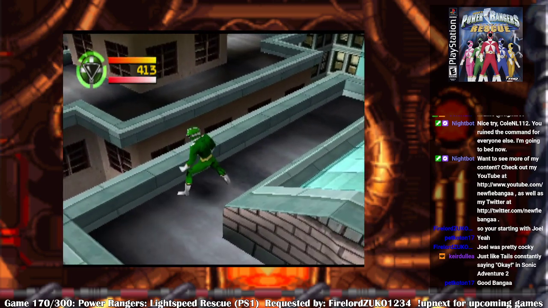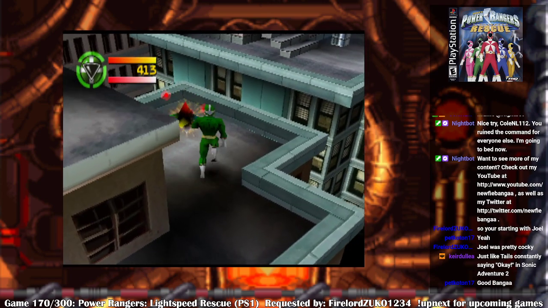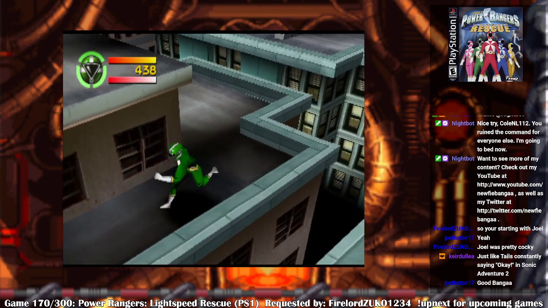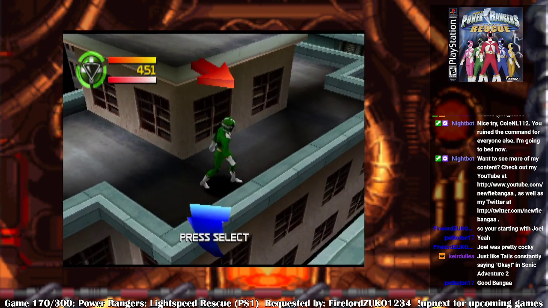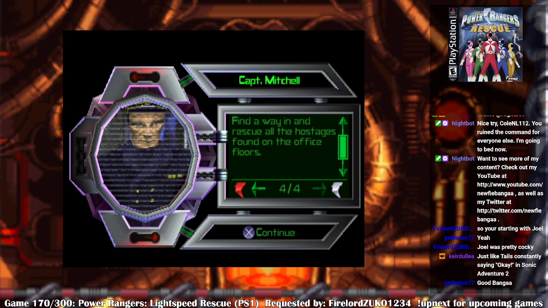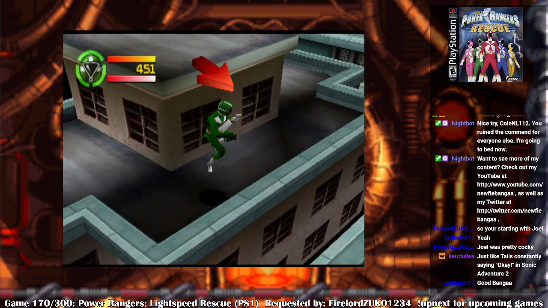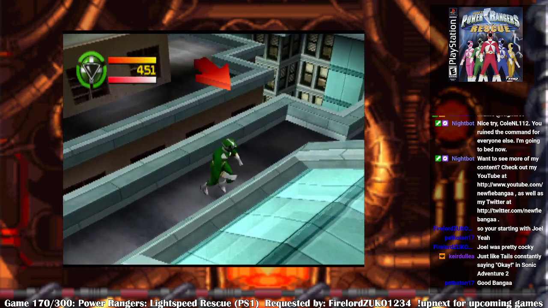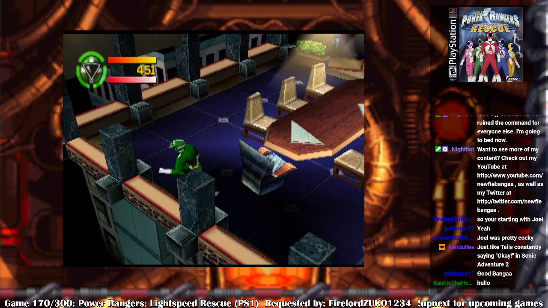The hell is this? Don't panic. Awesome! That might be like all the stones put together. Thank you. Find a way in and rescue all the hostages found on the office floors. Okay, so the arrow does tell you where to go. And now it breaks! That's kind of funny.